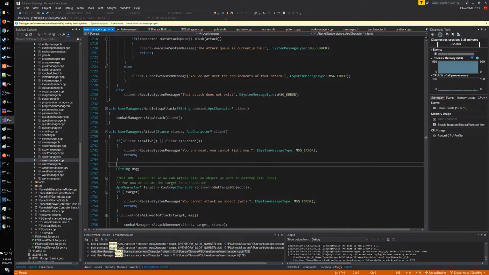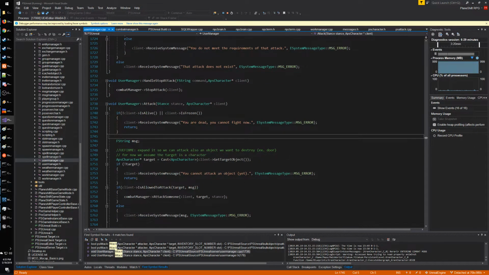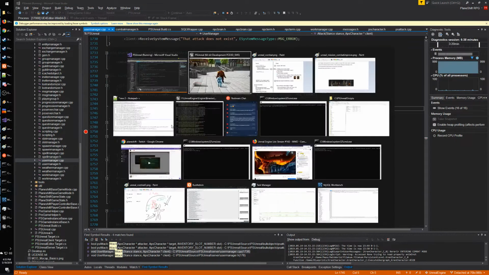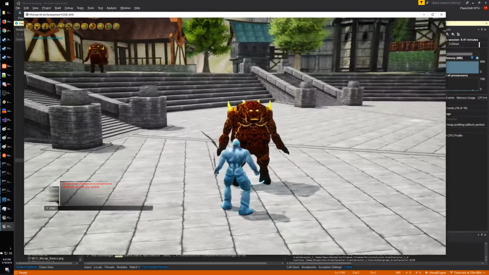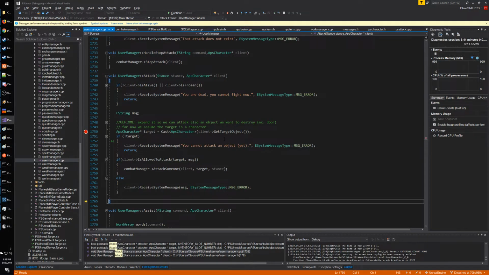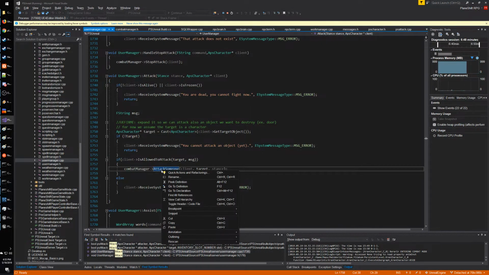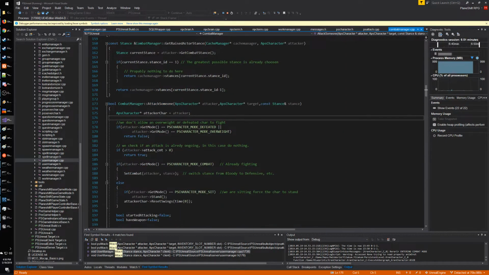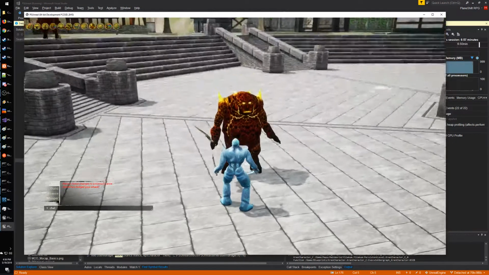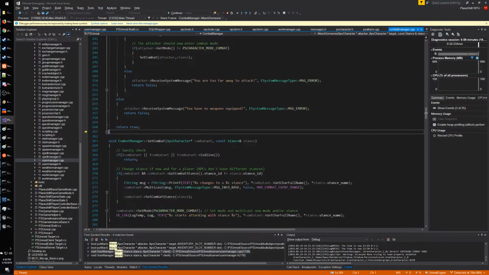If the client is alive, if the client is frozen, if the target is not there, if he's allowed to attack. So let me see if we fail here anywhere, okay? Because I have the feeling that we are failing there for some reason. He's allowed to attack someone. Well, actually it seems that he did this. So he arrives here. Yes, he arrives here without any issue.